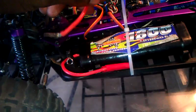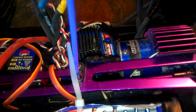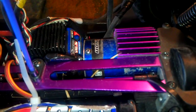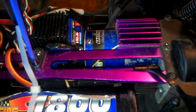I'm going to upgrade the servo, transmitter, and receiver, and I'm possibly going to end up going even faster. So I'm probably going to go with the Marble Monster or the Ballistic by Novak. So stay tuned for that.